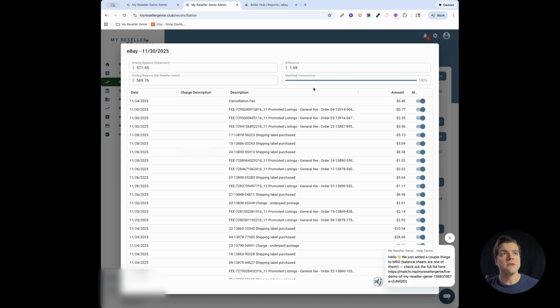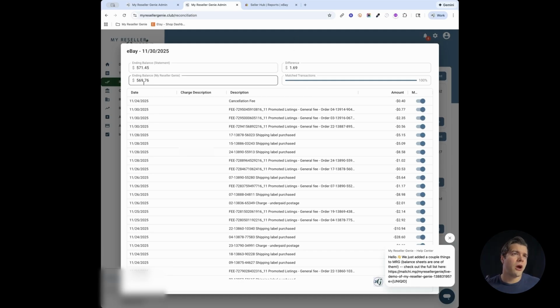So to be clear, this doesn't mean that you're just making up numbers. This is tying your records to the source of truth, so tying your records to eBay's statement. You're just saying to yourself internally, okay, well, maybe we're putting this into the wrong general ledger account, but it lines up with the overall statement, and it actually is such a small amount, it doesn't really matter if it goes into the wrong general ledger account. So if you wanted to do that, let me show you how you would do that.